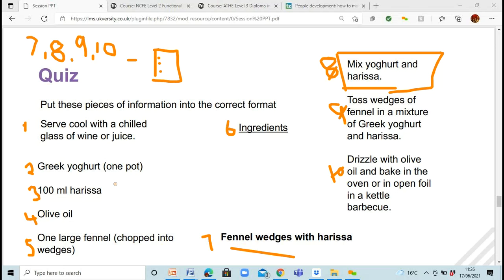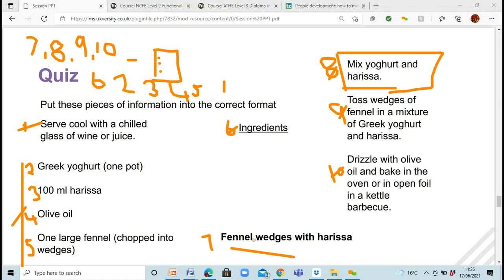But before you do Greek yogurt, you need a title for that, don't you? So where's the title for that one? 6. Yeah, so you'd go 6. And then you could go in any way, to be honest, but then I'd just go 2, 3, 4. 3, 4, yeah. And 5. To be honest, I probably could have just sectioned this off into one box here, and that would have been easier. And then at the end, you've got number 1 left over, yeah.